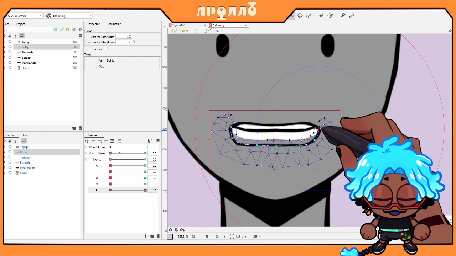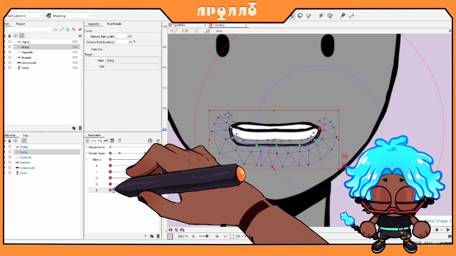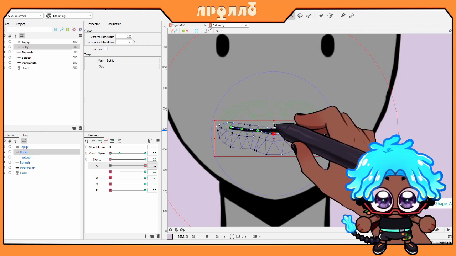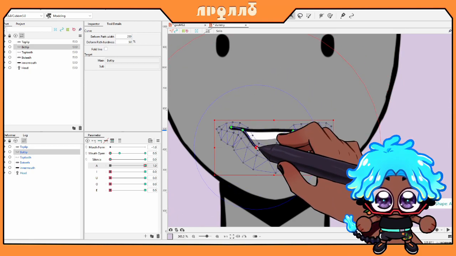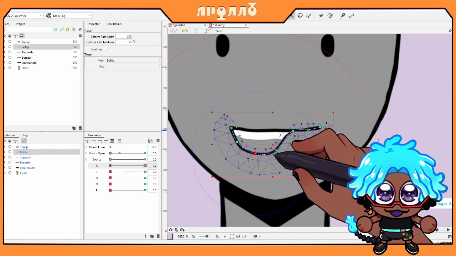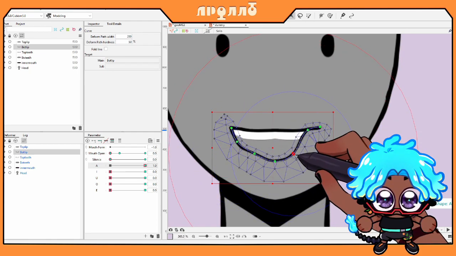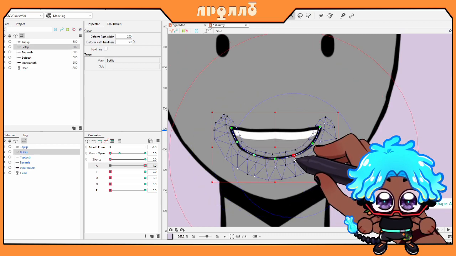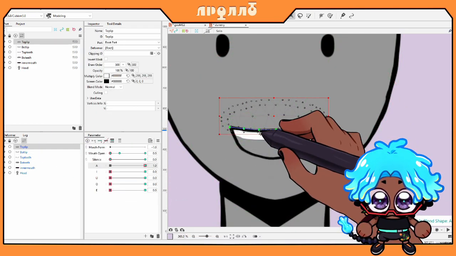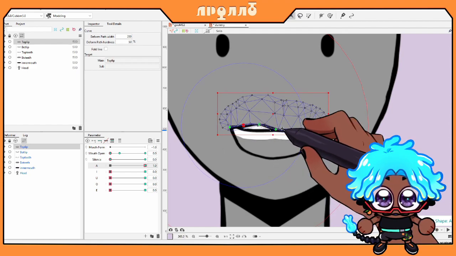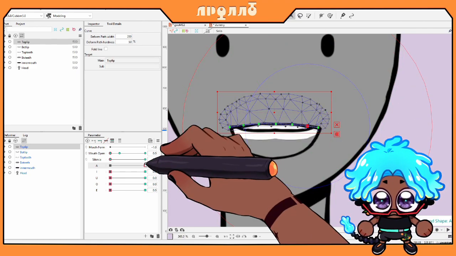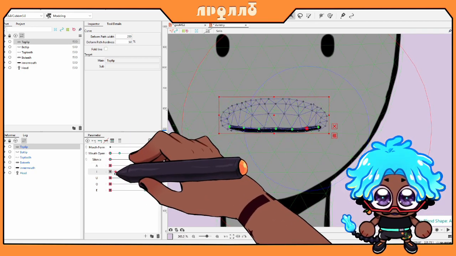So a little more square like this, A. And of course the A. That is basically the same as the default mouth open most of the time. Like this, and the top lip will like that.